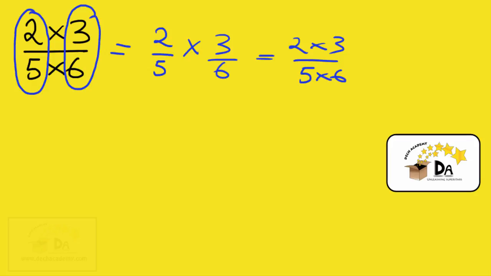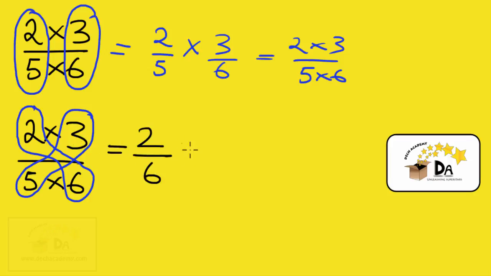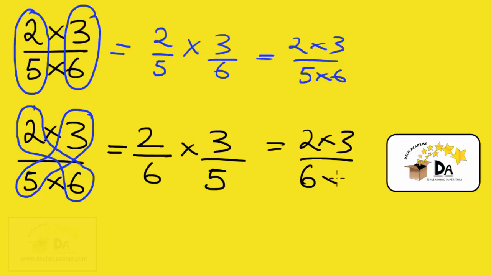We can try again with 2 times 3 over 5 times 6. We can form another fraction. Let's pick 2 as a numerator term and 6 as a denominator term. You can also pick 3 as a numerator term and 5 as the other denominator term for the other fraction. This gives us a product of two fractions as follows, which when you simplify, numerator times numerator term, 2 times 3, denominator times denominator, 6 times 5, which is what we started with in the first place, because 6 times 5 is the same thing as 5 times 6.